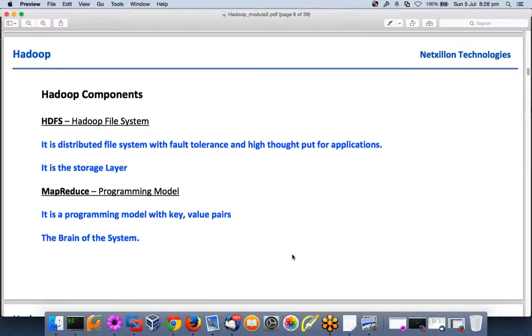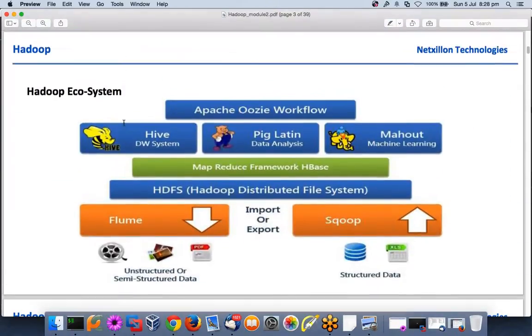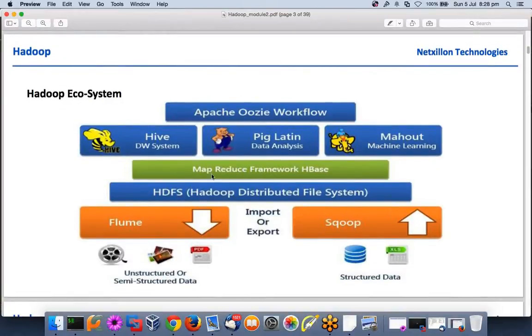Now, yesterday we saw two important components, right? One was HDFS, which is the file system, and another is MapReduce, right? When I say we saw, I was just giving you an overview or a feel of things, right? But let's go a little bit deeper into it. As I said, every system which is running Hadoop will always have a file system, the storage layer. Others are optional. Even MapReduce is optional. I can use Hadoop only as a storage system, meaning just to store data.